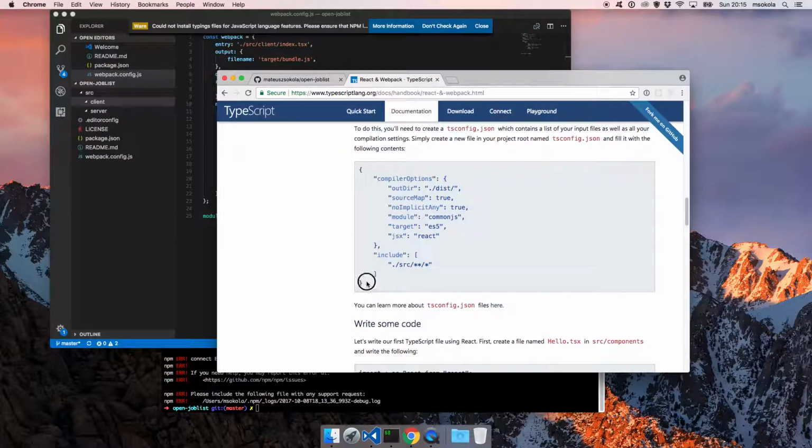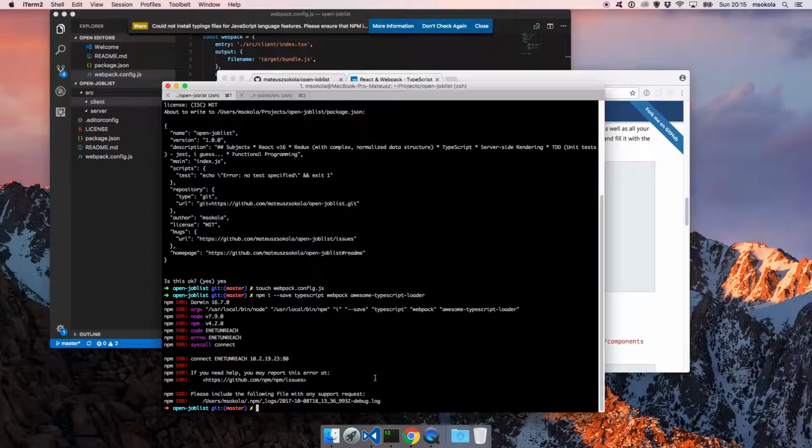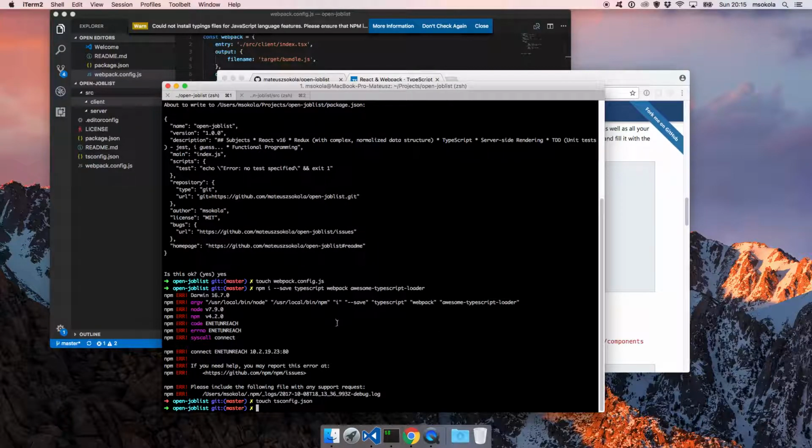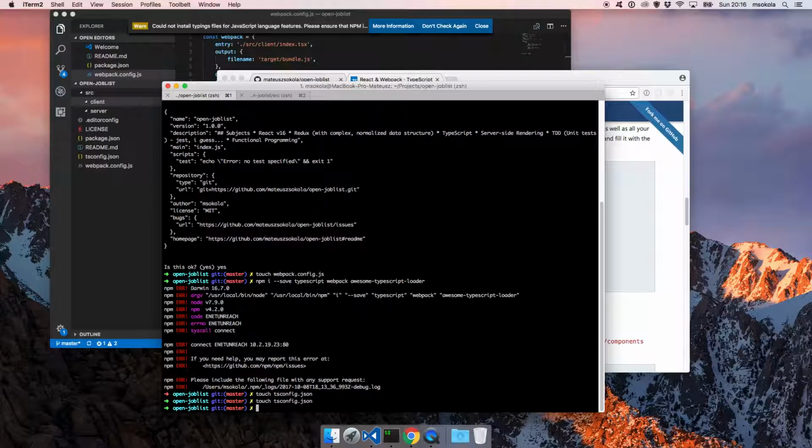Oh, I forgot to create tsconfig file. This is also quite important. tsconfig.json. I wonder why it's not working.